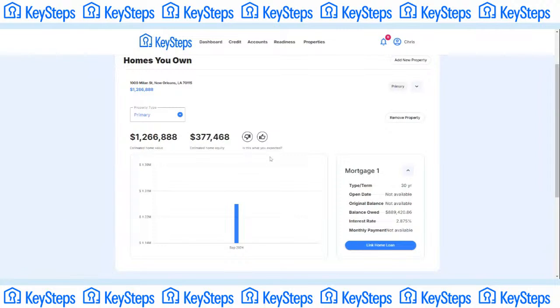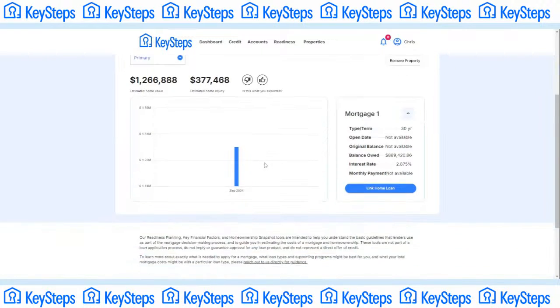Our app is actually looking at the AVM value, and this is a bank-rated AVM that comes in every 30 days, and also looking at the current balance on the mortgage. So if a payment was posted yesterday, as you can see here, I'm hovering over the balance, this estimated equity would be updated in real time today. So it's a much more dynamic view of estimated equity for the user.